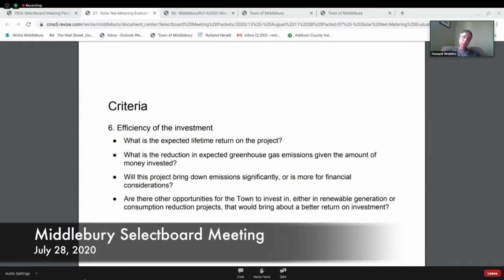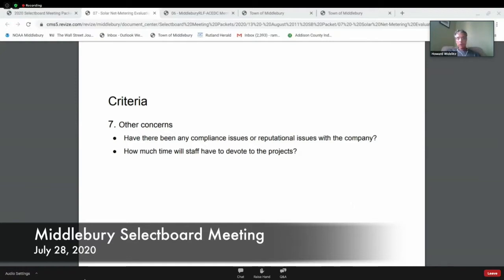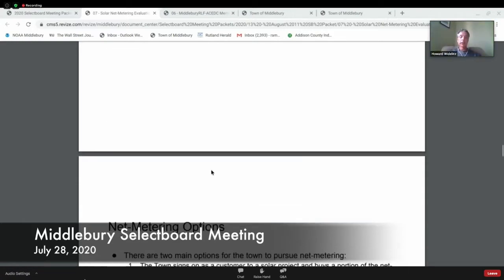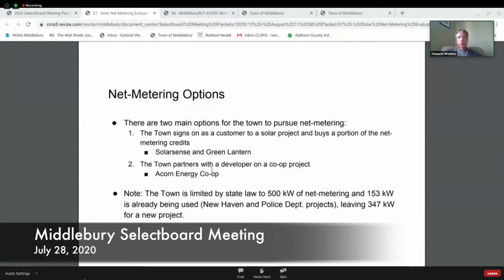If all electricity is carbon free, then this only provides so much. Okay, so if you go to the next one. And then the last criterion that we considered was the companies that we were looking at, integrity of the companies, didn't see anything there. What impact it might have on the town, for the staff, is one option going to be more of a burden on the town staff than another? Although we didn't really see that being as much of a factor. So let's get to the options that we were looking at.